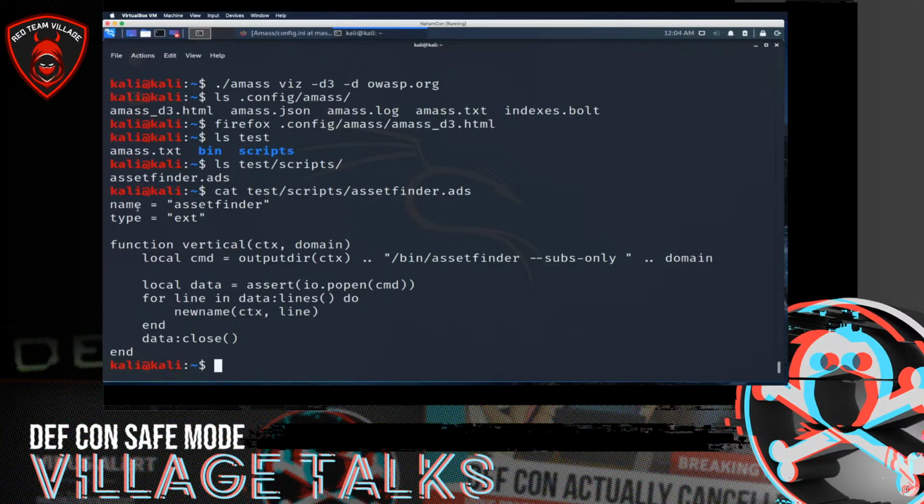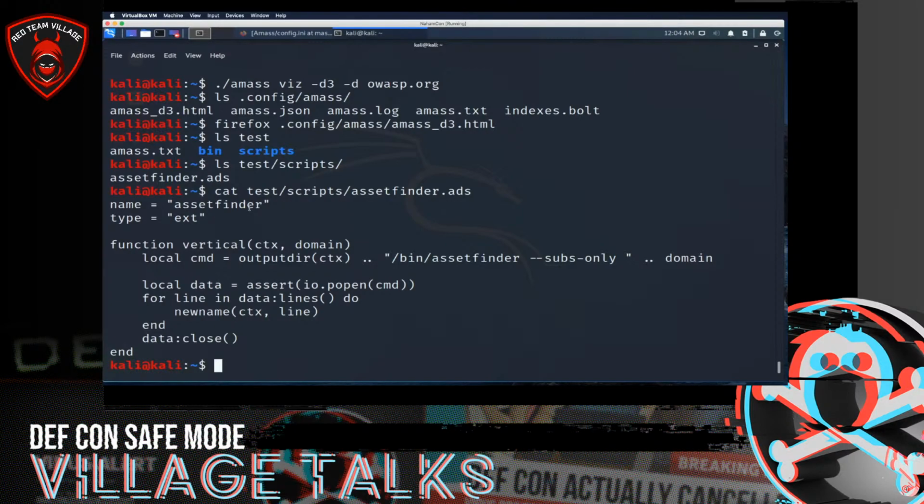They all have to have a name specified, and they all have to have a type. If these aren't in there, when Amass tries to load the script, it's just going to say this isn't a valid script and drop it. The name has to be unique across all the scripts being loaded. The type is a category. It doesn't need to be unique.